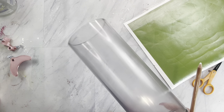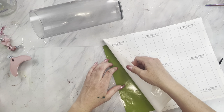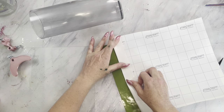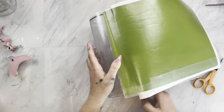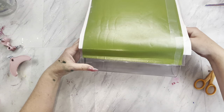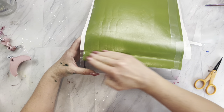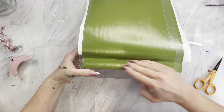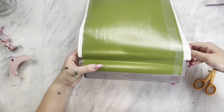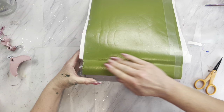I'm using a white chalk pencil to create a straight line going up my tumbler vertically. I then take the backing of the template and fold it back about an inch and line it up with the line that we made on the dispenser. Then I slowly pull back the backing of the template and push firmly with my hand to make sure there are no bubbles or wrinkles when the template is applied.